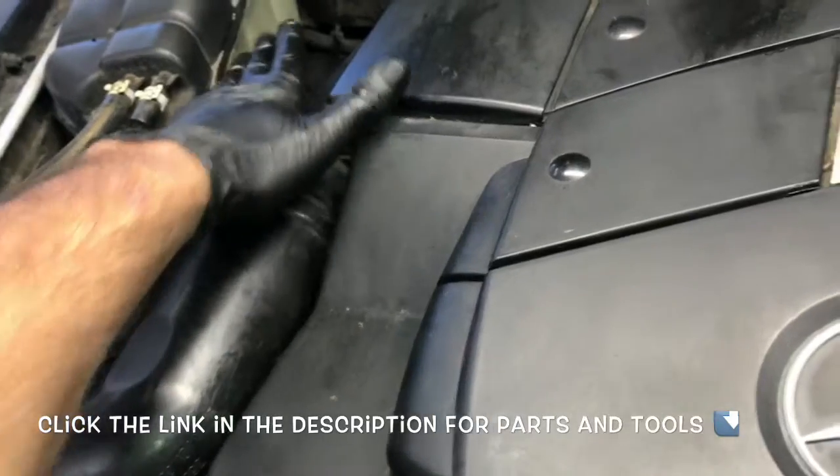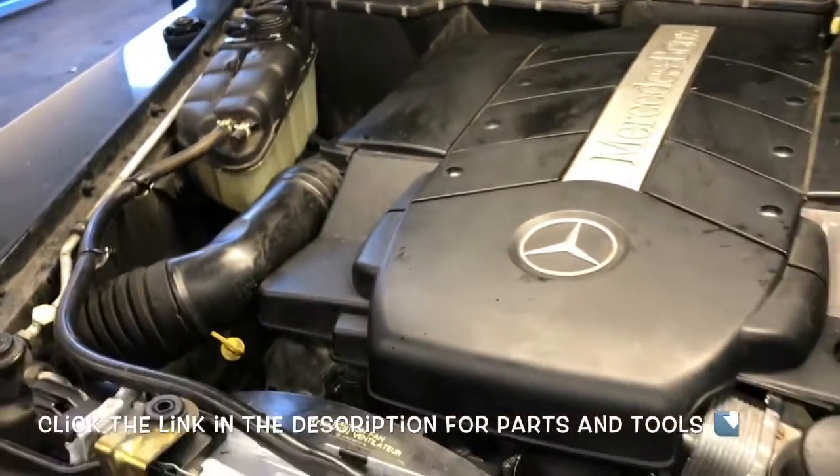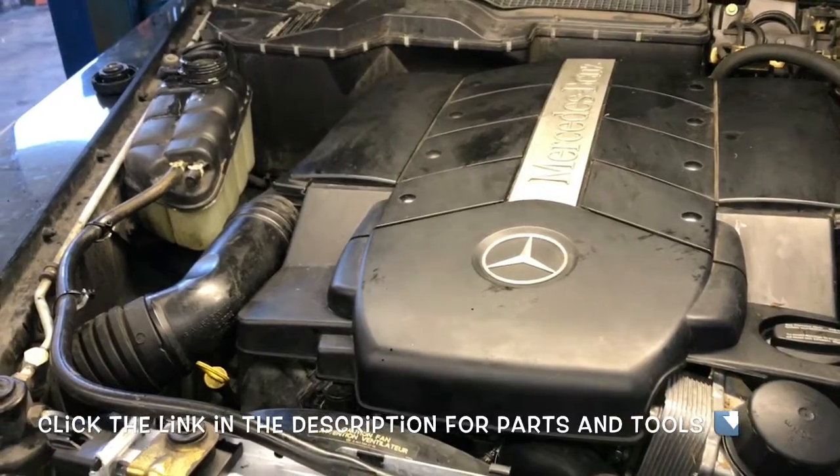You'll feel the upper radiator hose get hot and warm, and then the coolant level may drop down, so you may have to top the coolant level back off. You don't want to overfill it. There's a little hash mark on the side of the bottle you want to fill it up to. And so you'll fill it up to that line, and then that'll complete the job of replacing the radiator.